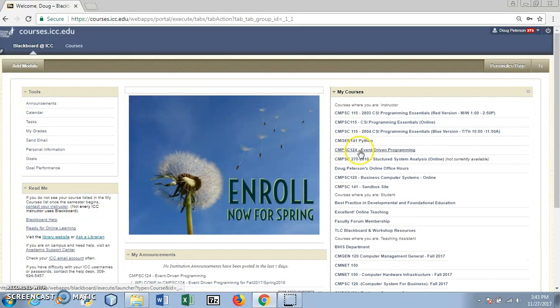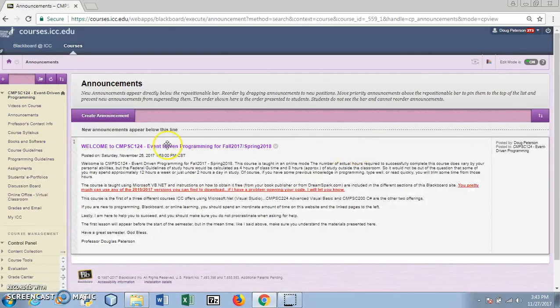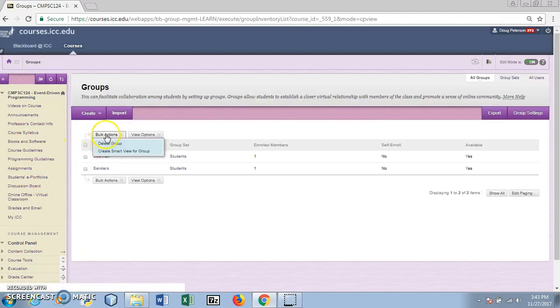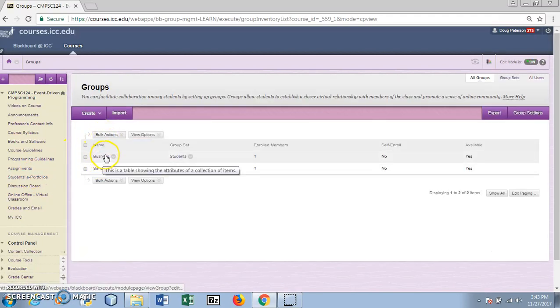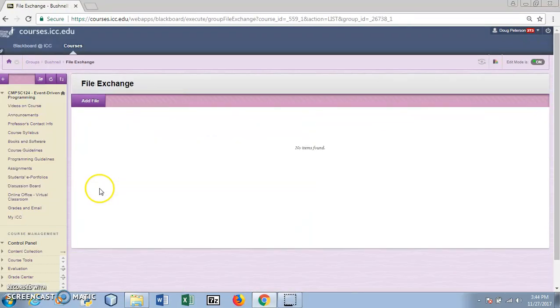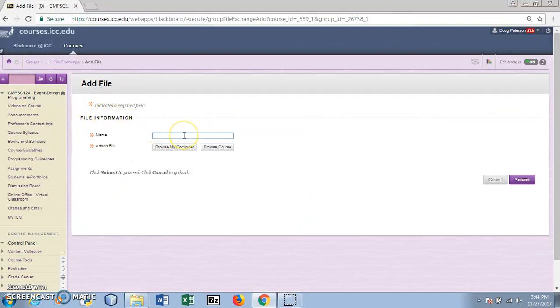And you just go over here to 124, and then portfolio, and let's say that I'm Mr. or whoever this person is, Bushnell, and I can say file exchange and add the file. And then I would say sample, browse my computer, and put it in.